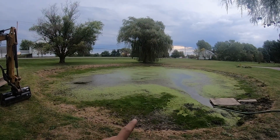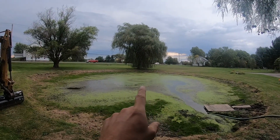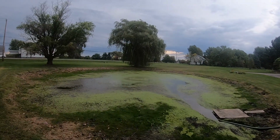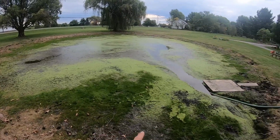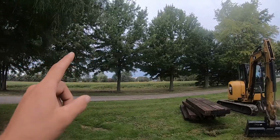So here we've got the pond. The homeowner pumped most of the water out. There's still a couple inches out there. We're gonna try and just deal with it as we get to it. There's not a whole lot else we can do. The pond is mostly full of organic matter that's just built up, probably from a lot of these trees and then some of the oak trees behind me and stuff.